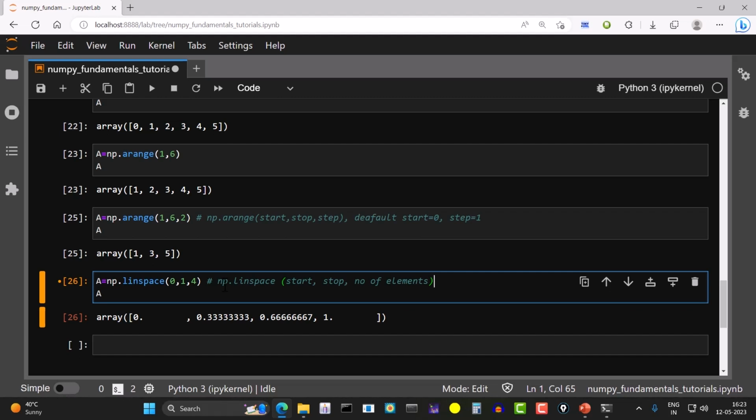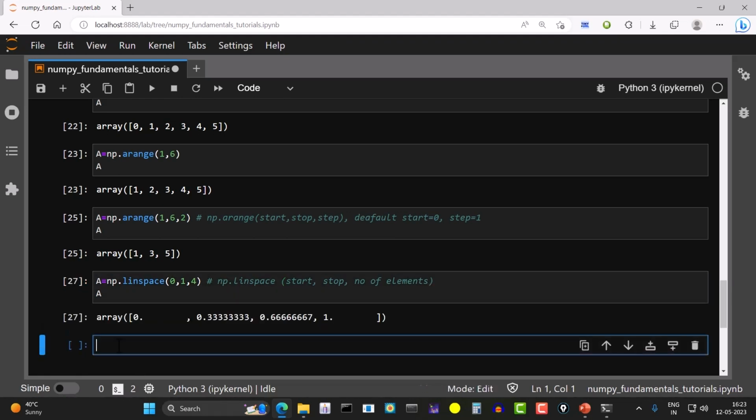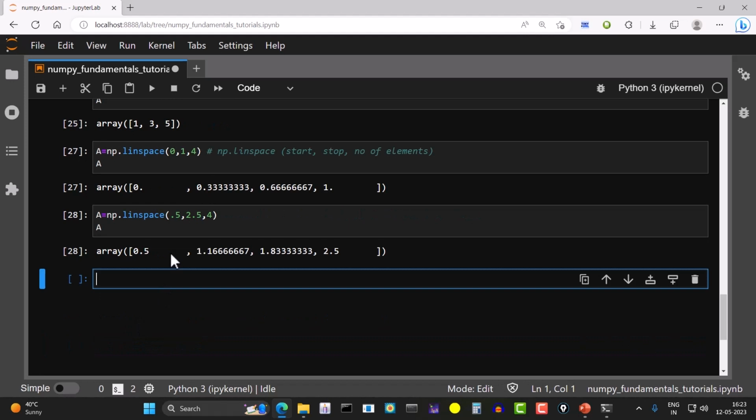Between 0 and 1, if I take 3 steps, then each step will be 1/3, and it will give me 0, 1/3, 2/3, and 1. You can use it for real number start and stop. So for example, it could be np dot linspace 0.5, 2.5, 4. You can see that it is going from 0.5 to 2.5 and it has 4 numbers. It is creating an array of 4 elements. So the number of elements is the last number of this linspace function.